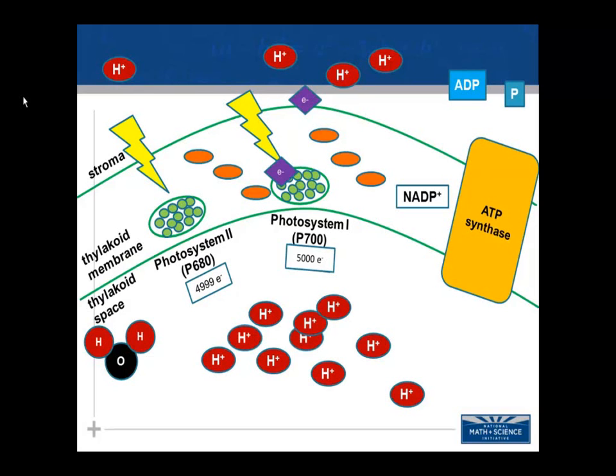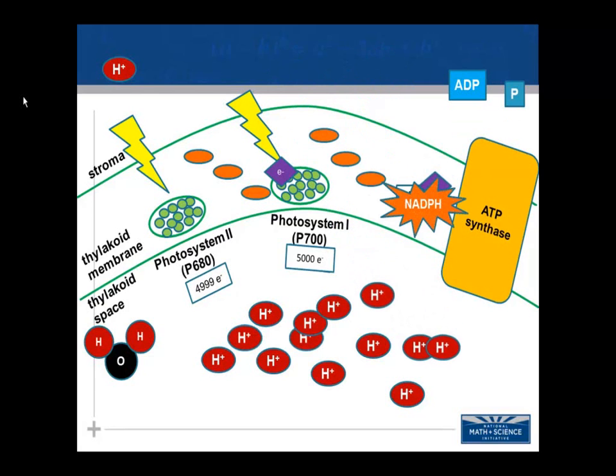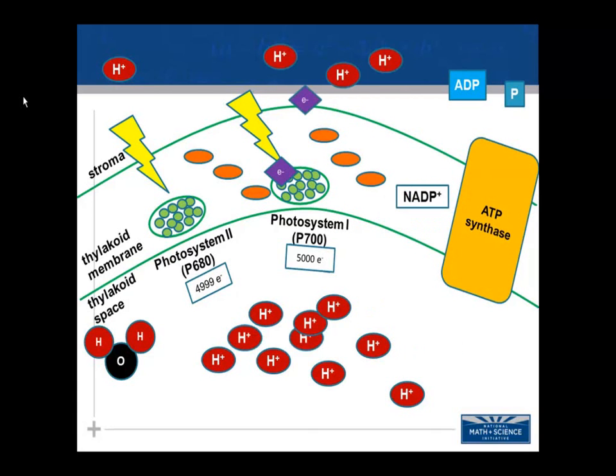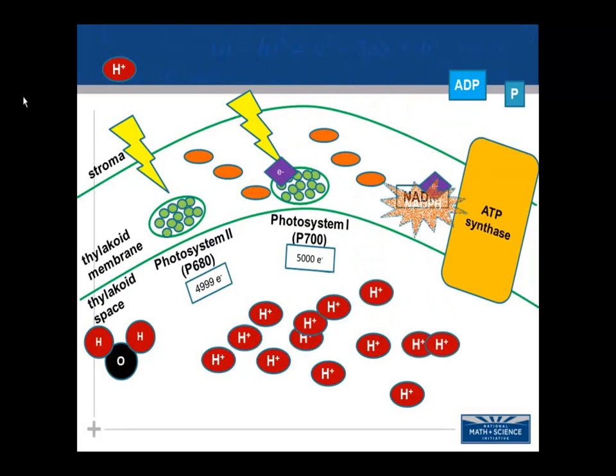Now let's follow the second electron, which was the one that was excited away from photosystem 1, P700, and was excited to a higher energy level. So it's going to move down its electron transport chain. Again, in much the same way, it's going to cause, through coupled reactions, the movement of the protons from the stroma to the thylakoid space, and then that electron and its corresponding hydrogen are going to reduce NADP+ to form NADPH. And NADPH, if you'll remember, is like an electron taxi. So it's just going to hold on to that electron for now, and we're going to use it a little bit later on in the Calvin cycle.